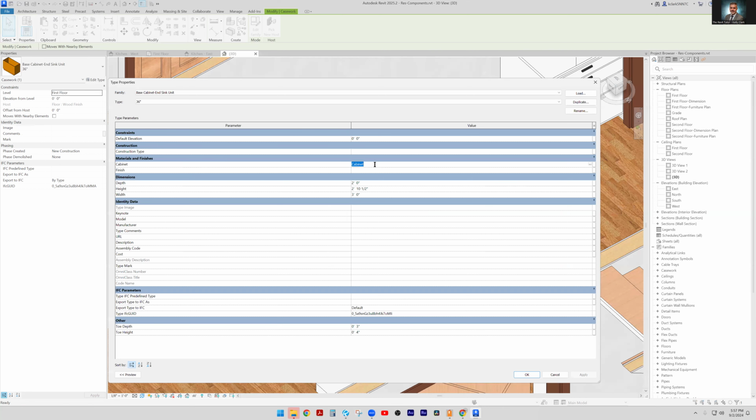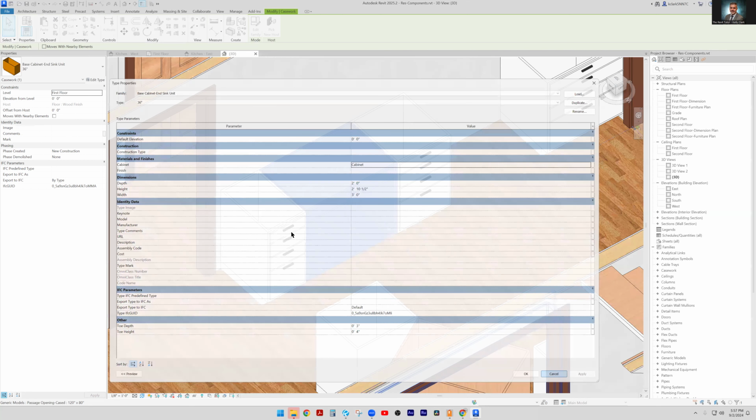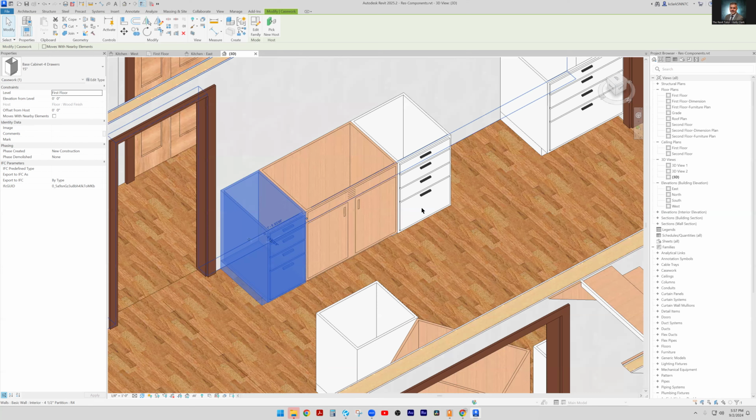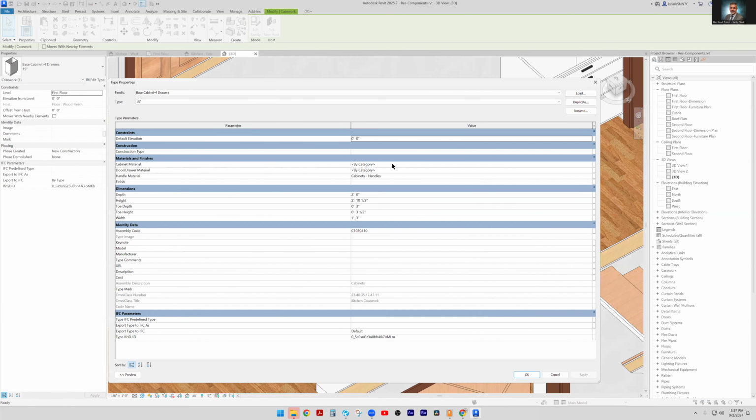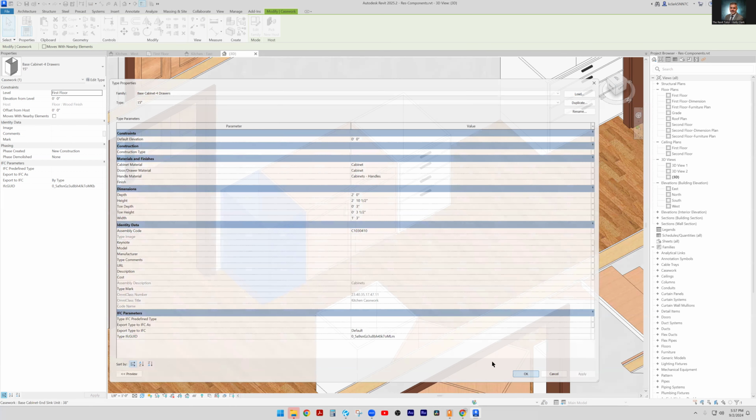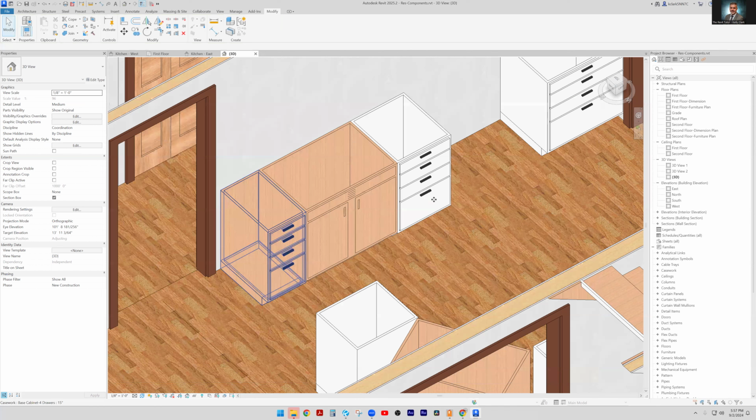I'm going to Control-C copy that. And I'm going to come over here to these guys and give it to these guys. Okay, I got cabinet right here. I'm just going to do that for that one. The drawer material, door material. Yeah, let's make them all match. Okay, we'll apply that. Say okay. And you notice now that that has done that.